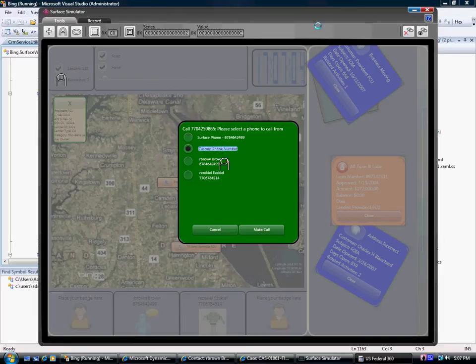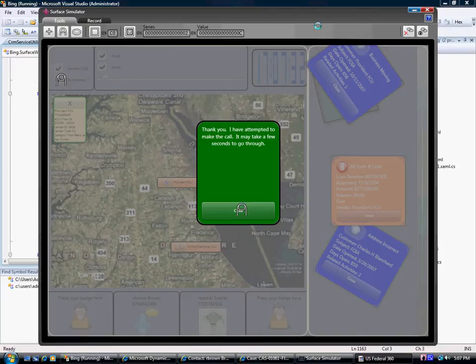We can make that phone call with a custom phone number where we would just type in, and the Surface keyboard would come up and type in that phone number. Or since we have placed our badges and Surface knows who is at the table, then the various phone numbers are displayed. So if Ryan is wanting to introduce his lender to Robert, who will be taking over the account, then we say Ryan wants to make the call. We click on make call, and it gets queued up to speech server and makes the call.